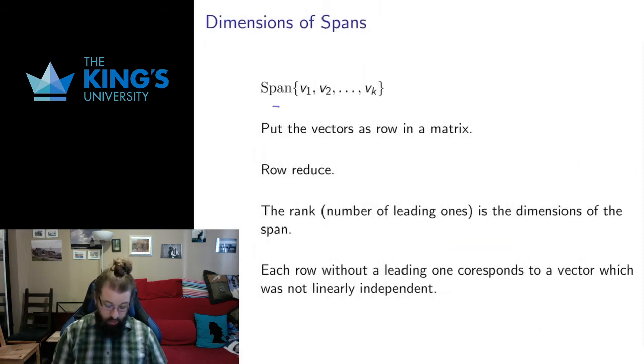All right so let's talk about a span. A span is the span of some number of vectors. In order to figure out the dimension of spans we have a question of redundancy. If all k of these vectors are pointing in fundamentally different directions, then I'm going to get something that's dimension k.